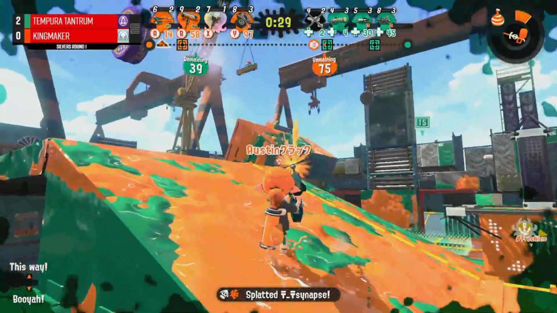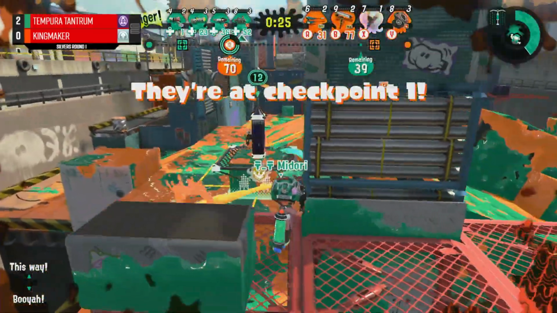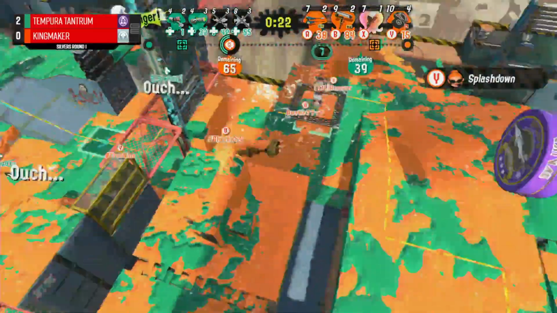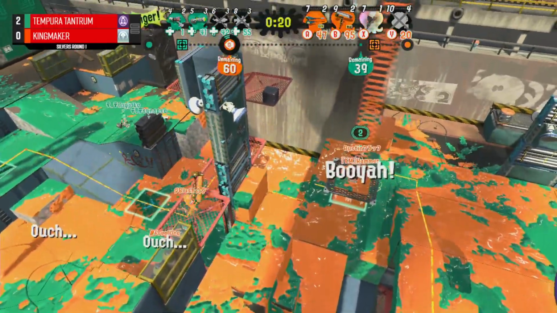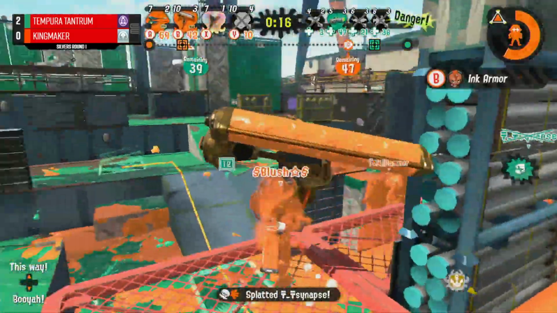Now this is a perfect time for them to push. One of the members of Tempura Tantrum is coming back from spawn. But they're not making it easy for the KingMakers. But this push is still going. Yeah, this push is still going. Blush going with the fling. They actually get the, yes, let's go.